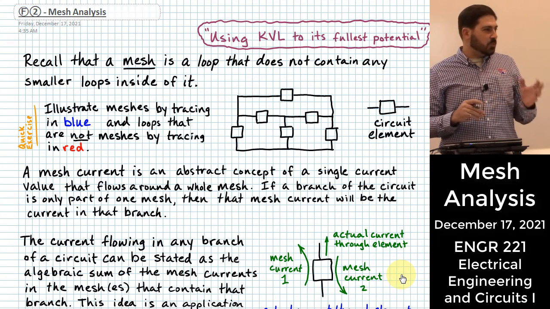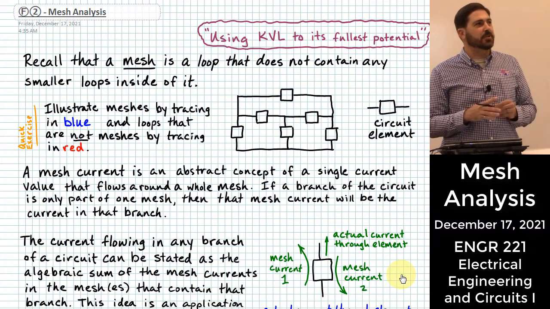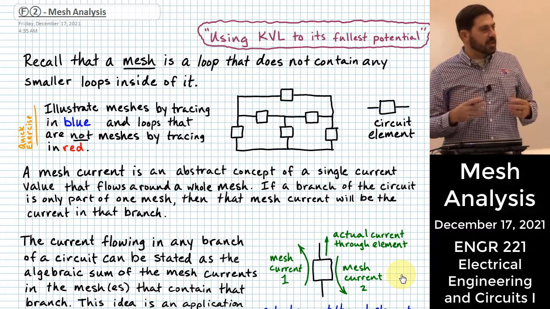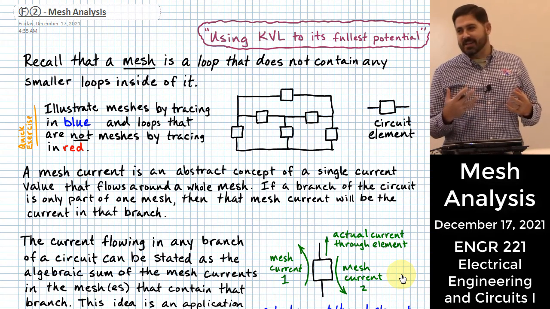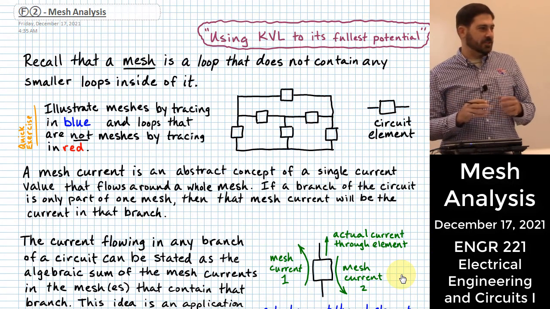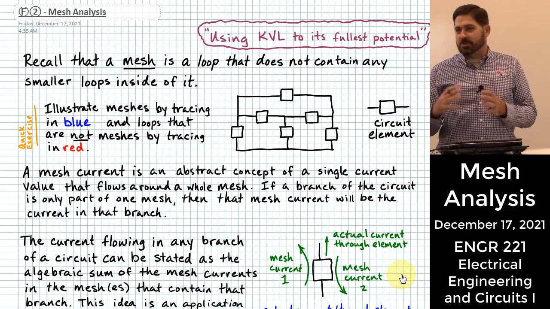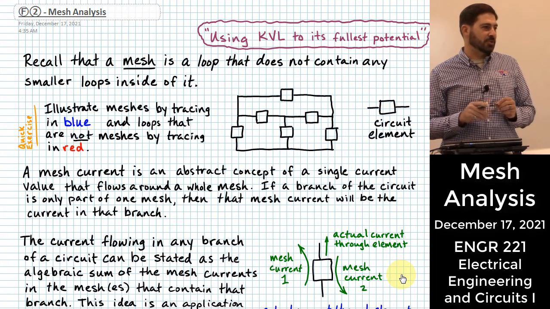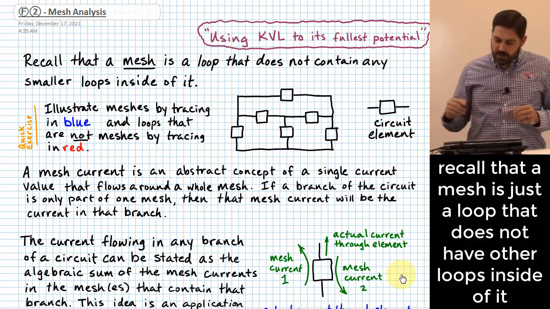And I really liked what someone said one time. I was trying to remember who said this, but it was one of my friends who, after we learned about mesh analysis, said, now we're using KVL to its fullest potential. And I kind of grinned at that because there's a pun in there. I don't think he meant to do that, but there is. Whenever we use Kirchhoff's voltage law, another word for voltage is potential. So anyway, I like to call this lecture, we're going to use KVL to its fullest potential, okay?